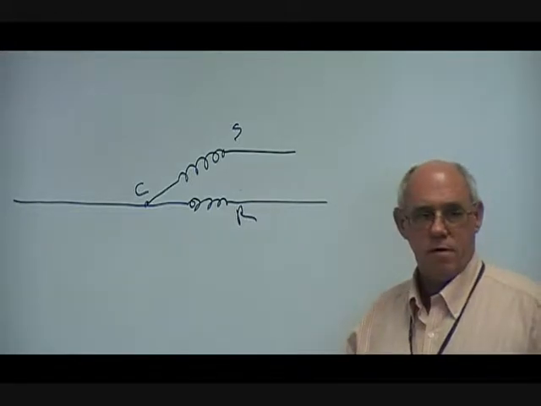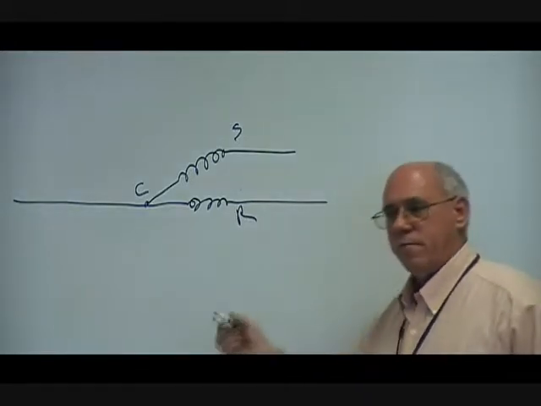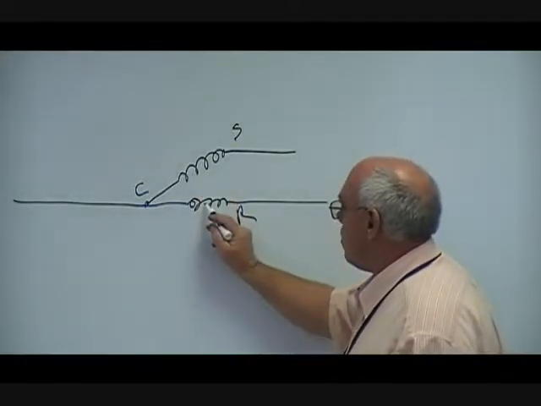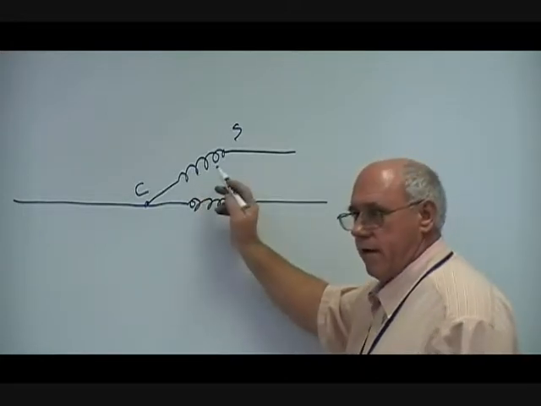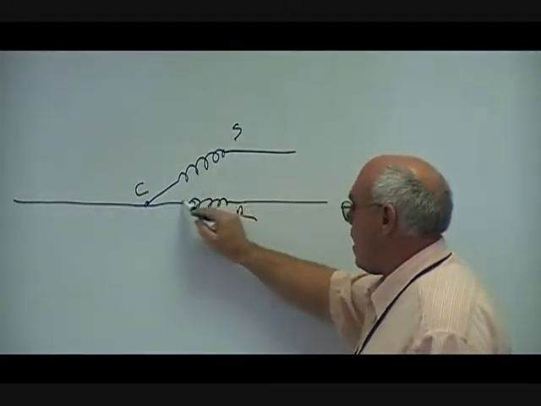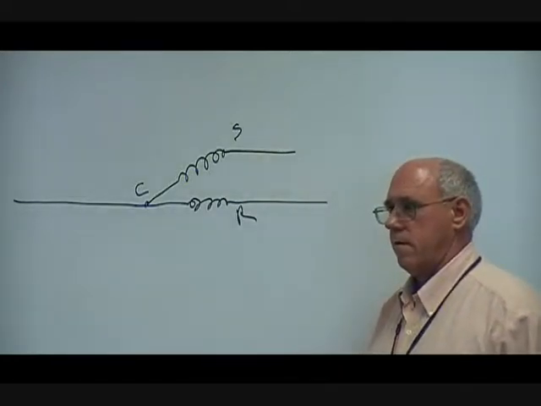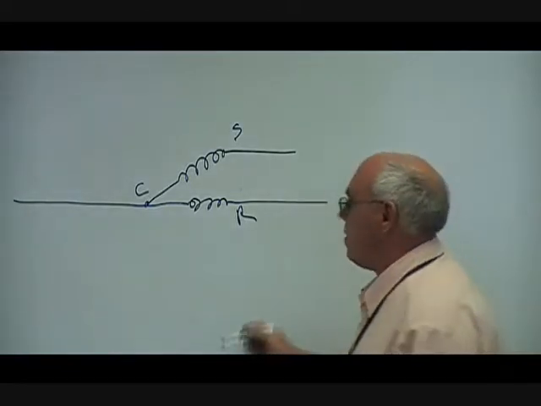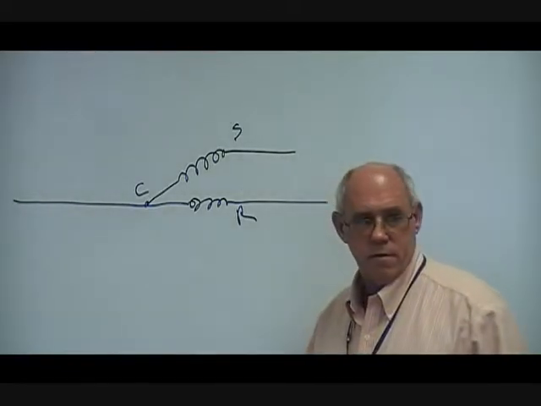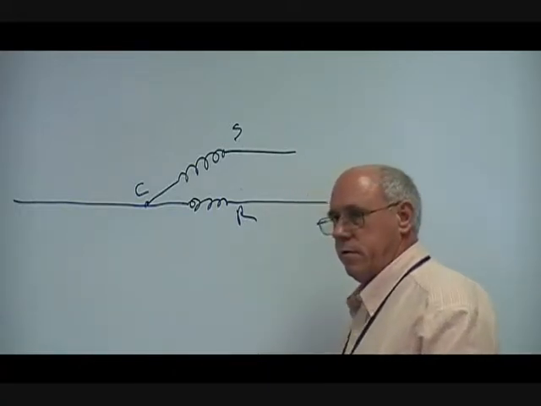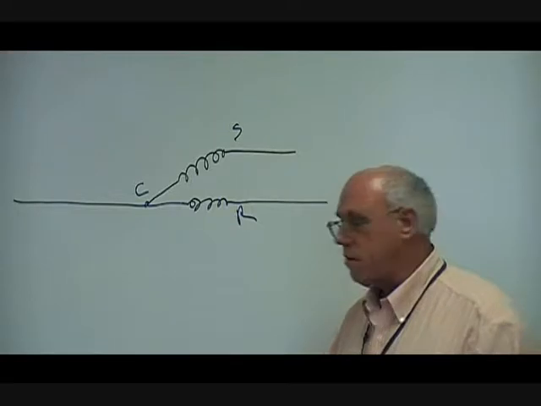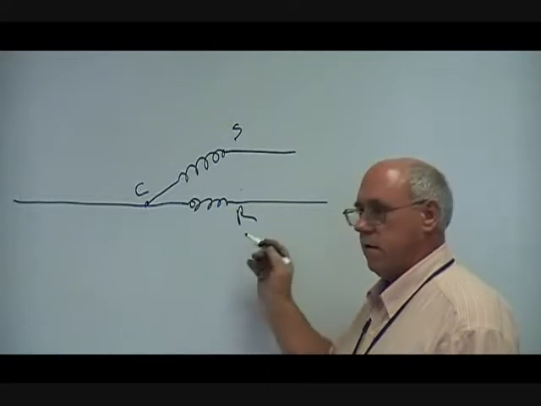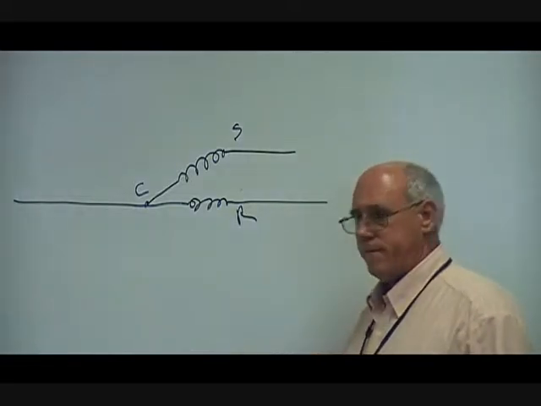Y'all remember how transformers work? This works something like a transformer. It actually generates, the run winding as it runs, actually generates a back EMF voltage that's higher than the voltage coming into the motor. The faster it turns, the higher the voltage. That has to do with a generator effect. Combination turn-to-turn ratio. Combination, how fast is the motor running? Well, with those two characteristics, we can tell the start winding when to disengage.